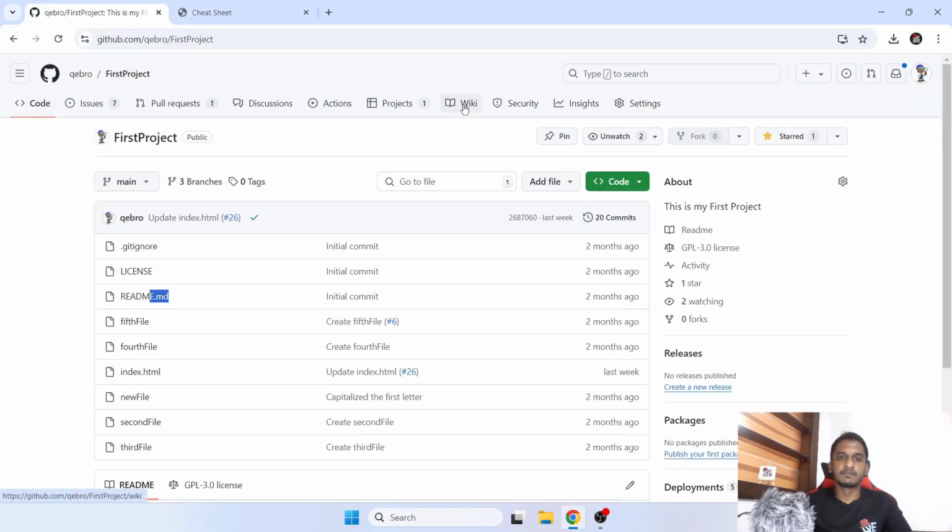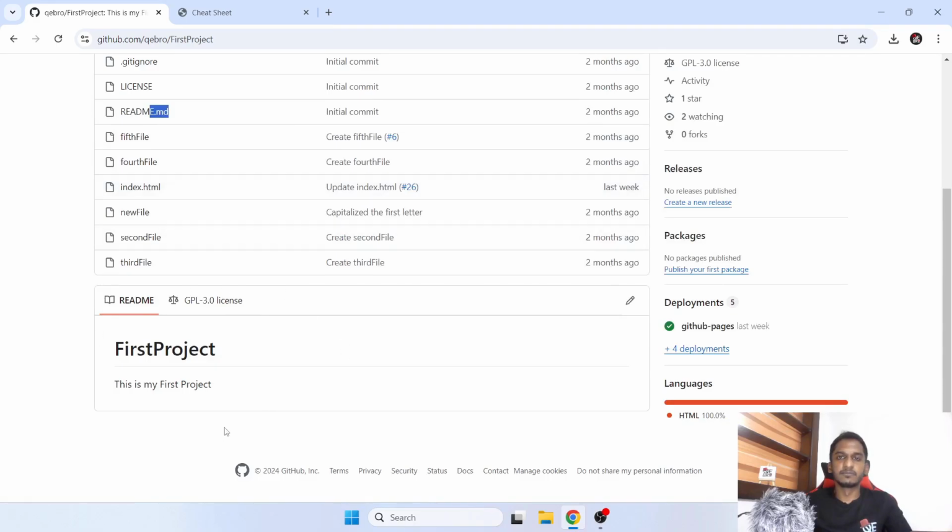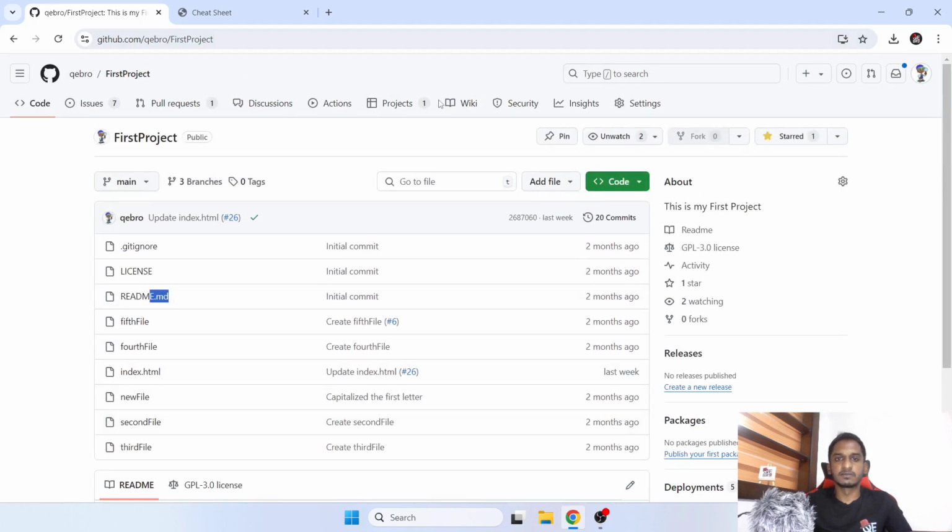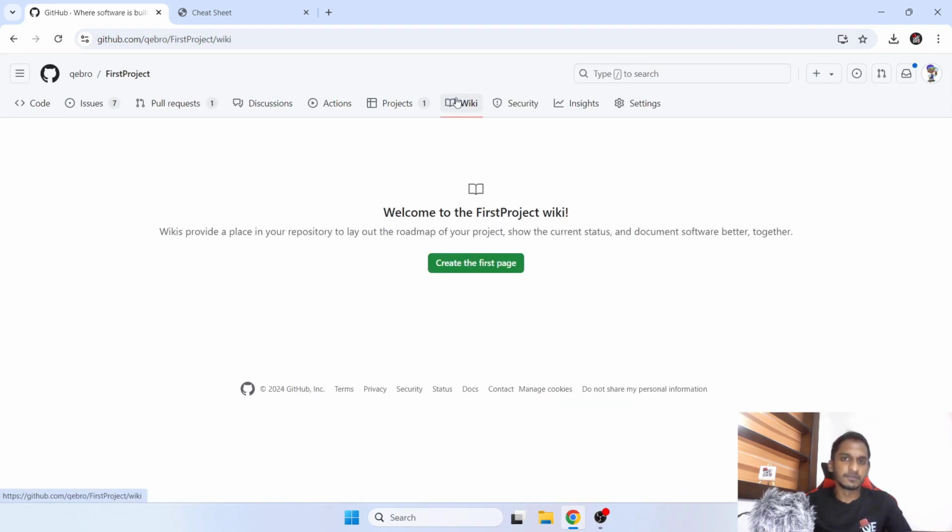Okay, so then yeah, the wiki again. I mentioned the README. README is a place where you can give some information about your repository. Similarly, you can use the wiki. So what is the difference between the README and wiki? With the wiki you can organize it more, where you can create multiple pages, but the README is one single file where you have to give your information. With the wiki you can organize it more and have more information in a more detailed and organized manner. So you need to think wisely about whether you are going to use the README file or the GitHub wiki.